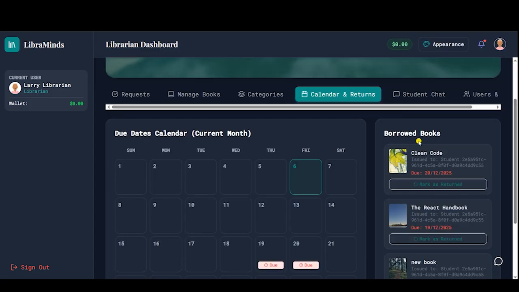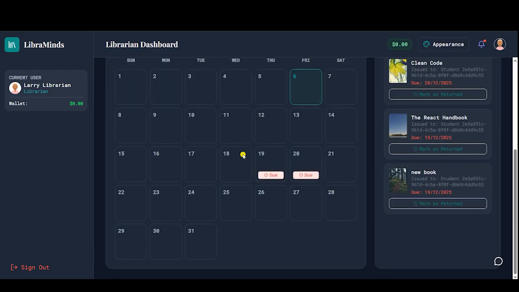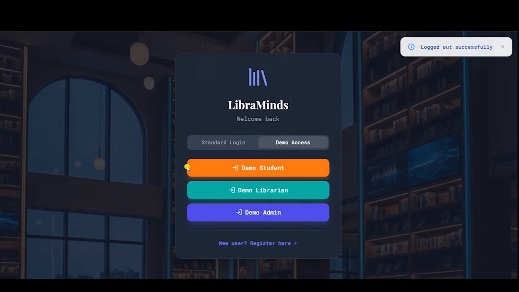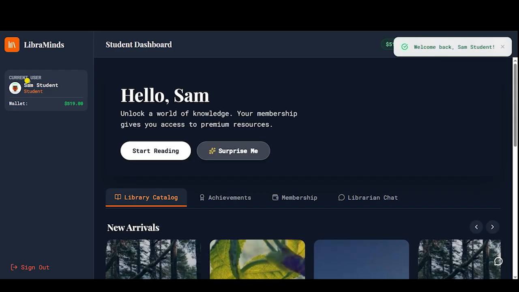So we are approving it, and the request is approved, and we can see in the calendars and return section that the borrowed book is updated. Now we have 3 books as borrowed, and the 20th is the due date over here. So the SAM student has to return the book on the 20th of December.